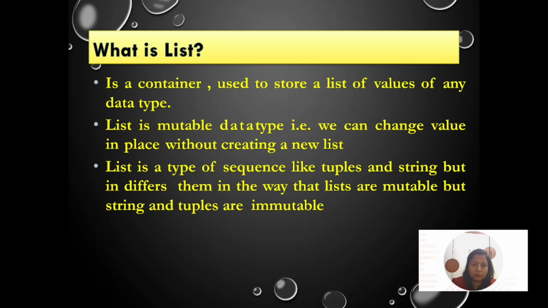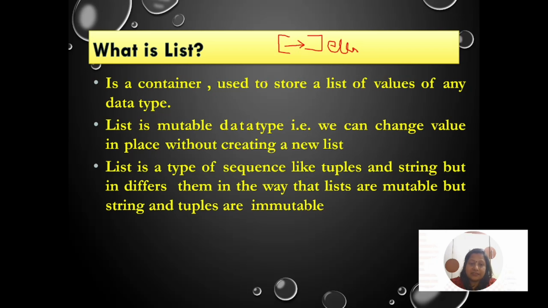So first, what is the meaning of list? It is a container. See, if you want to create any list, you have to first open with a square bracket and end with a square bracket. Inside, whatever you are typing or whatever value you are giving, we call these elements or values. And you can mention any data type inside the list. It can be an integer, floating point, alphabet, string, anything. Even a list also you can mention, or a tuple also you can mention.